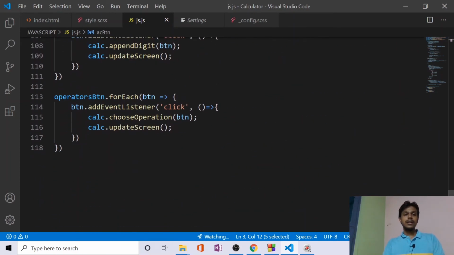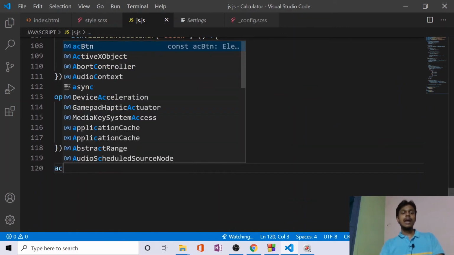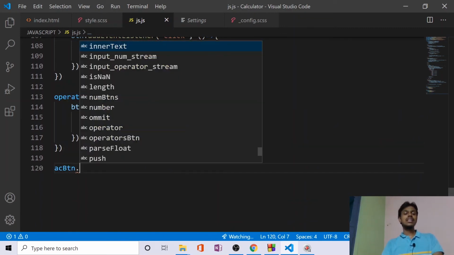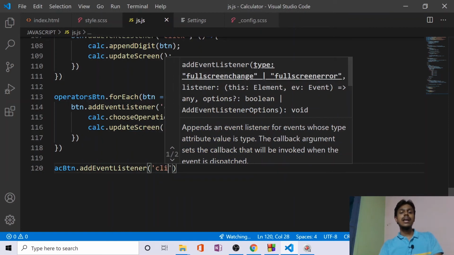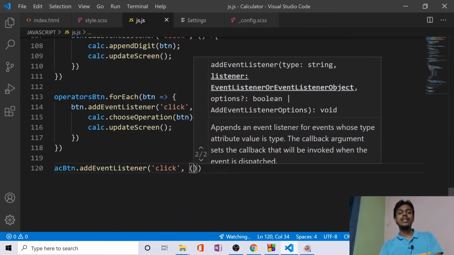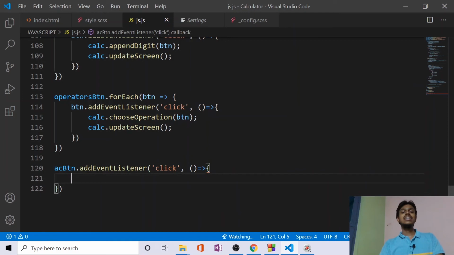I will type all clear button, select the button element, and add event listener, and the event will be click. Whenever we click this button, we want to call this omit method.